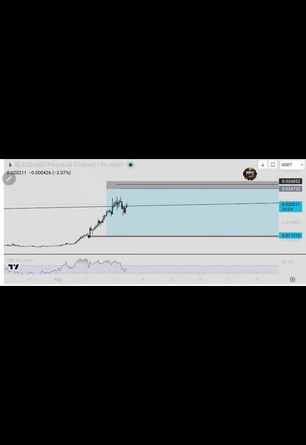Now taking things a little bit lower, we can see that we are currently making what? A higher high on price and a lower high on divergence on the what? RSI. That creates what? A bearish what? Divergence. Now following up with that now, this is actually a pattern structure.